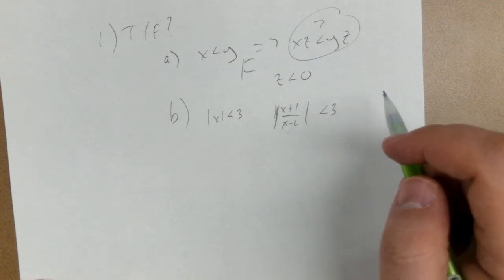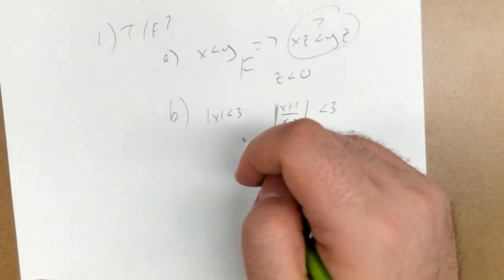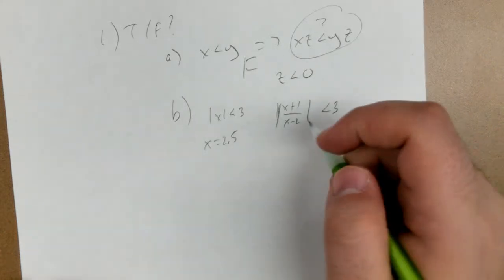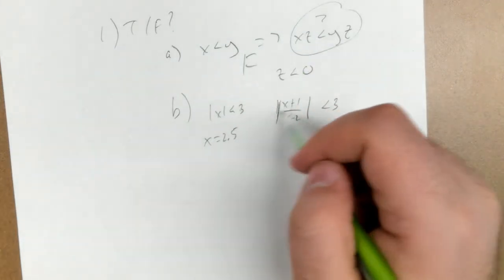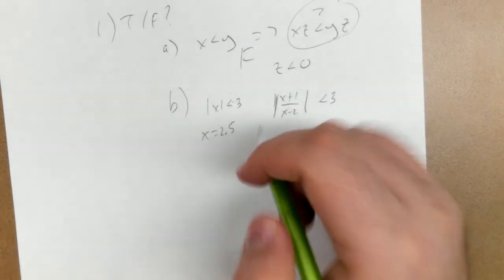I also want a number I can think about and do. So I was starting to put 2.9. I want to do this in my head. I don't have a calculator with me. So let's do x is 2.5. If it works, we'll try 3.5. Let's just play with it and try to convince ourselves if it's true or false. I don't see, obviously, right off the bat why this should work, but let's check it.